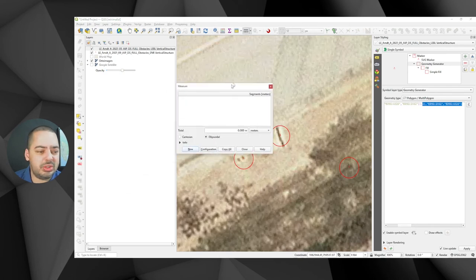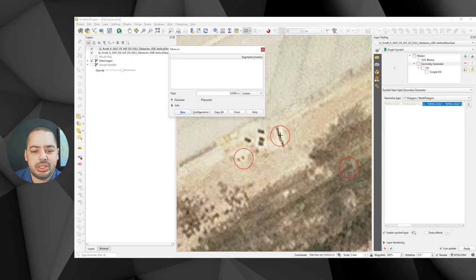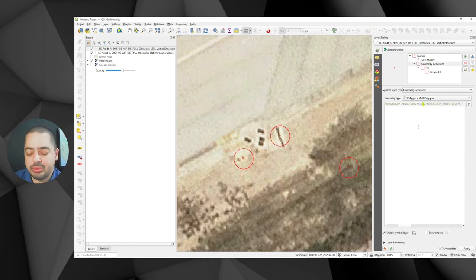If I use my measuring tool and I use Cartesian and I measure from here to here, it's about 2 meters. So I can switch from 2 meters, I can say, well, I want it to be 1 meter. Or if I had a field with the horizontal accuracy, I can use that field and check. But notice that this is the point, you've got some area around it, so probably this is what we need to take into account, if you're a procedure designer and so forth, that the point obstacle data is just a point, but it has some possible area around it.